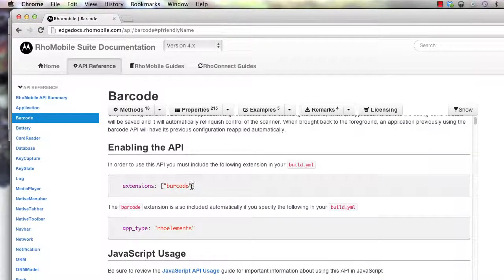On Windows Mobile, you'll need to make sure that you also include that we're using the Motorola WebKit or the Motorola browser in your capabilities list. And on Android, it's actually going to be running on the native browser for 4.0. So that's a change from previous versions that you should note in the migration guide.